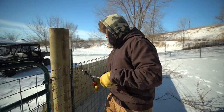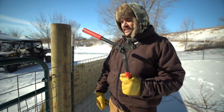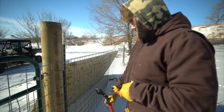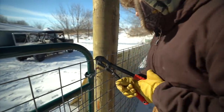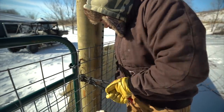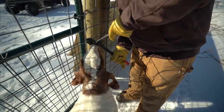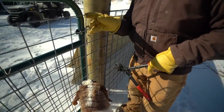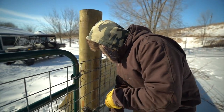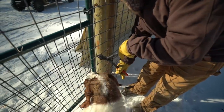All right, so I was thinking we need to cut this thing right here. So I'm thinking, try these. I do have a grinder as well. Not the app, the tool. I think this will work. Oh yeah. Oh, sheesh. Cut all these off. That way we can open the gate a little bit bigger. And then I'll take the grinder and grind down those edges because they're gonna be a little sharp. We don't need poor little Dale getting any cuts on them from rubbing up against this.